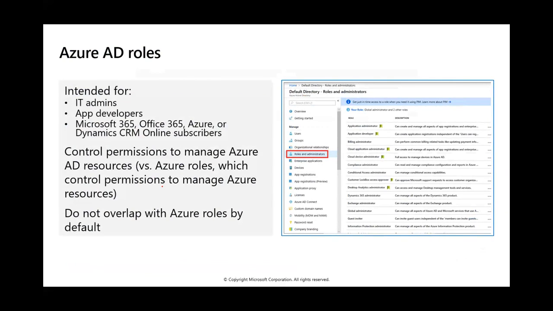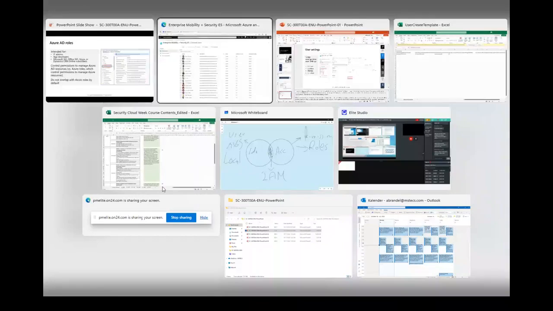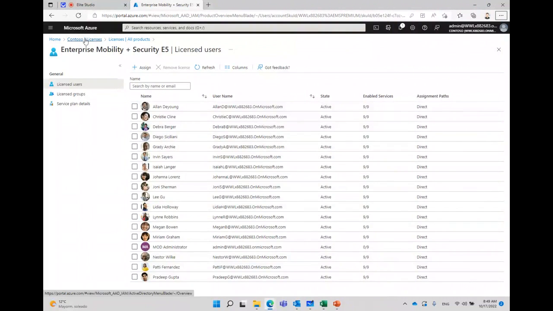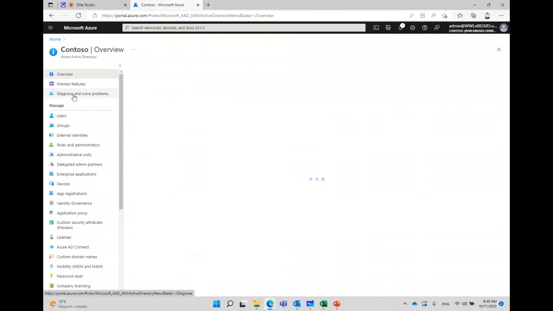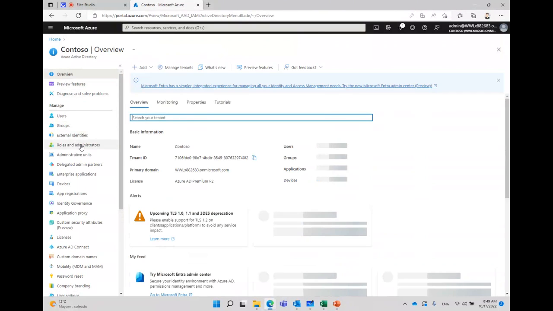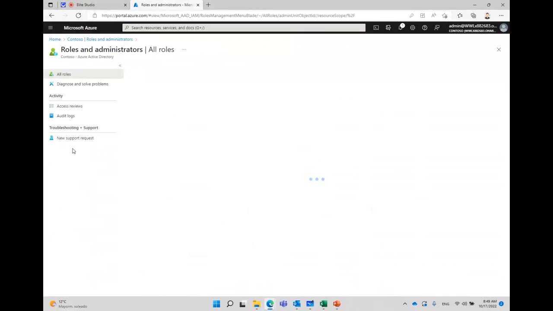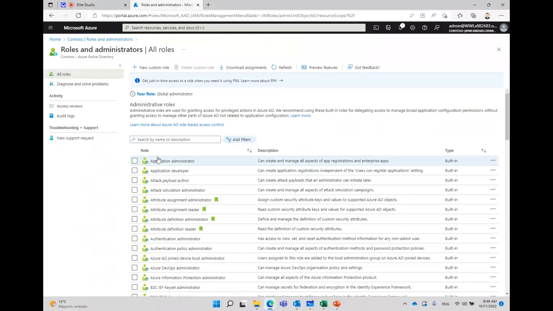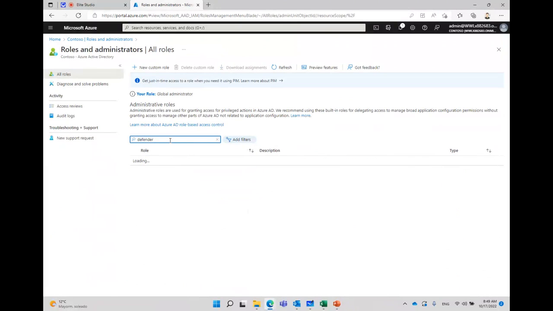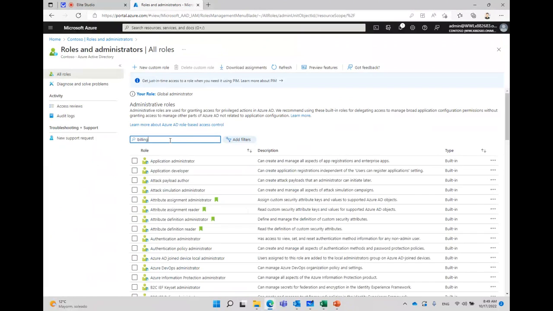So let's check it in the portal. We go back to Azure Active Directory, and in the left blade we can see Roles and administrators. I click on that, and then I can see the application administrator and different roles. Let's just write the billing administrator.